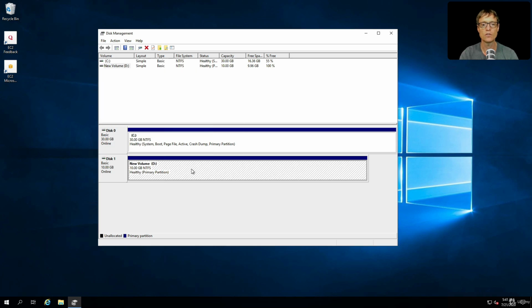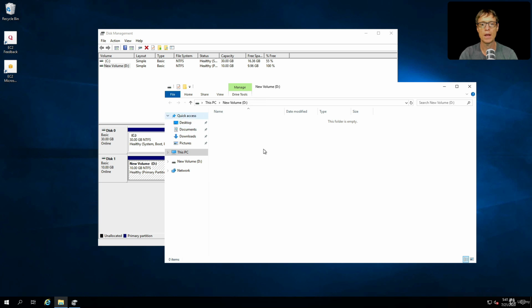And click on finish. So we can easily open this volume now, and we can see that it's a local drive. It's the D volume on this computer. And if we wanted to, we could then obviously create some data on here. So for instance, let's just put a file called test-file, and now we've got some data on that volume.